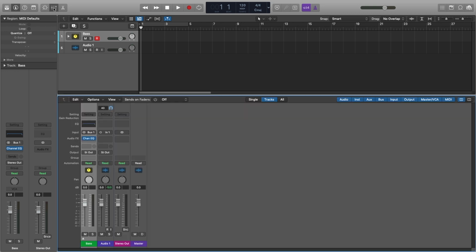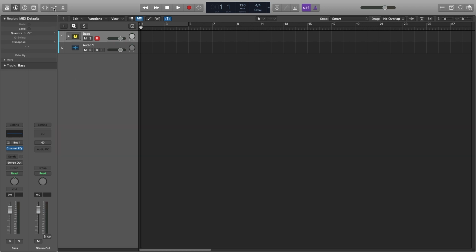Next is Logic's Mixer, which you can press by hitting X. This is where all of your MIDI tracks, your audio tracks, and everything you do will exist with the respective channel strip settings. This will also show you all of your buses, group stacks, your master channel. Anything you do or create will be located down here. This section, though very important, I leave down until I really need it. I don't start looking in here until I need to look across the broad spectrum of the track, but just knowing where it is is very helpful.